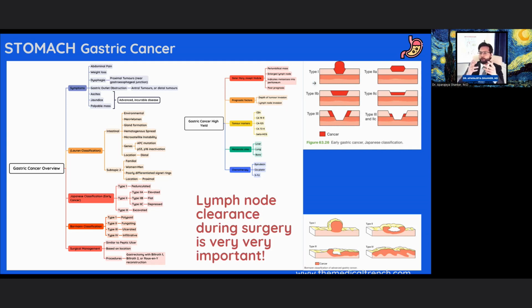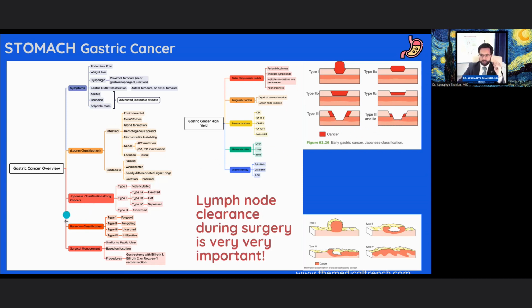they looked at the shape of the ulcerative lesion that is found in early gastric cancer and divided it into basically three major types. So you have type 1, a pedunculated one, in which it is coming out of the surface, right? And then you have type 2, which is of three types, right? In which you have an elevated type, which is not really coming out per se, but is slightly elevated. One which is completely flat, in line with the rest of the gastric surface. And then a depressed one. And then you have type 3, the excavated type, in which you have a superficial excavation or a deeper excavation, right?